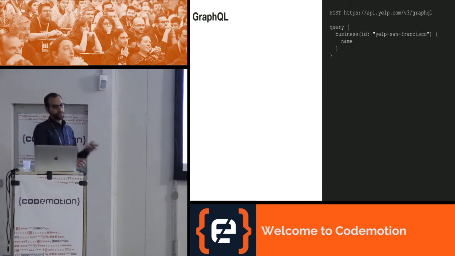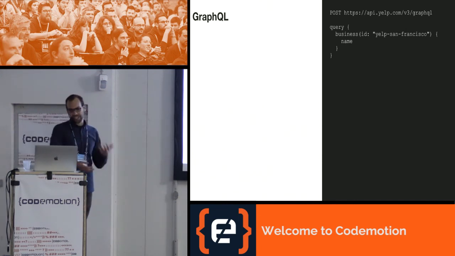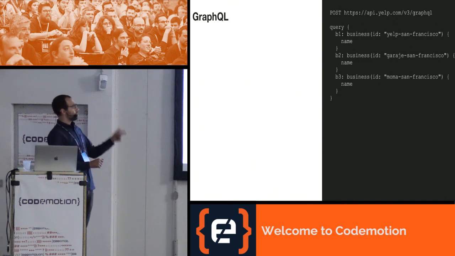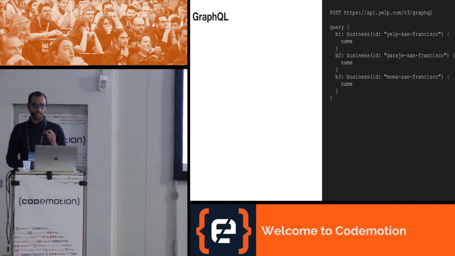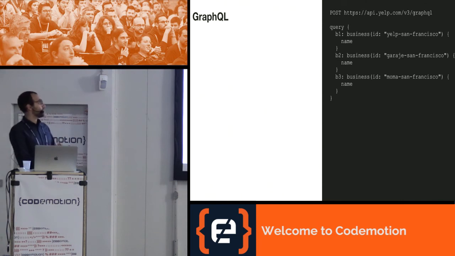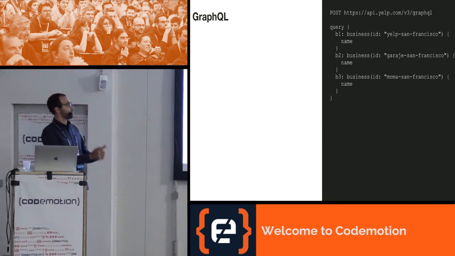So with GraphQL, you might start something like this. It's pretty simple. They just want the name on a business. That's still one request. I can count that. I know what I'm doing. But what if they come in with this? This is still one request. This is still a single post query to your API, but they're loading 3 different businesses. This is 3x more work than you might normally be doing. On a REST API, this would be 3 different calls. You'd have to go in and get each business individually.